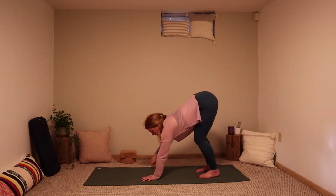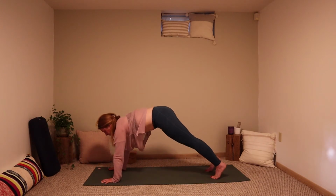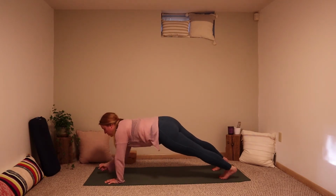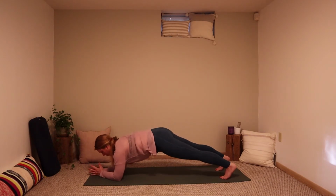And exhale, walk your hands out all the way into a plank pose. Strengthen up through the body, really pushing the floor away. Lengthen out your neck. Take a breath in. Good. And then on your exhale, lower your right forearm down and then your left forearm down. You could press your palms together.